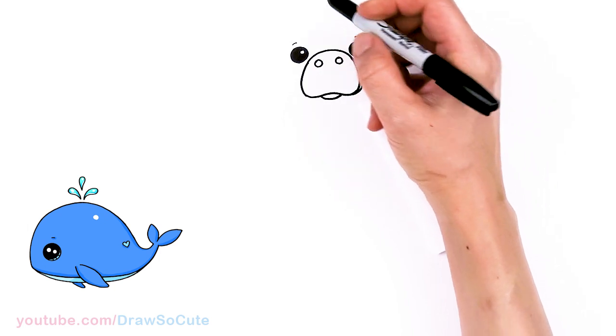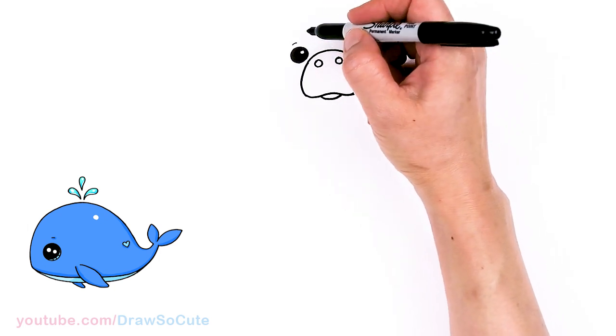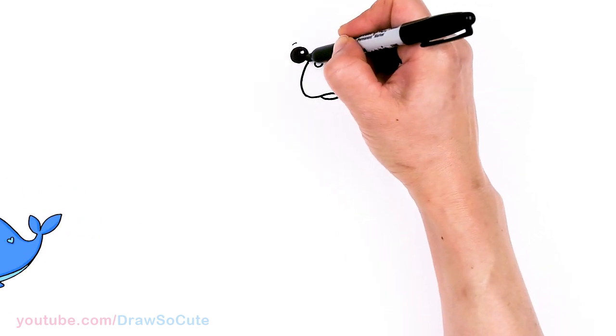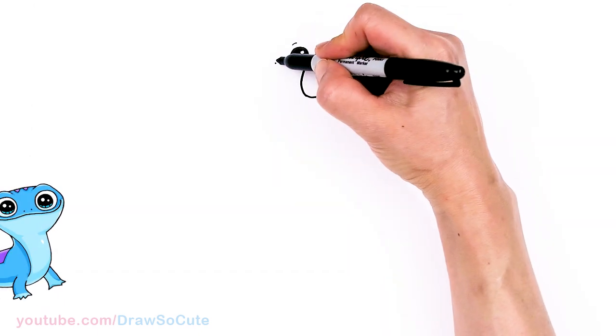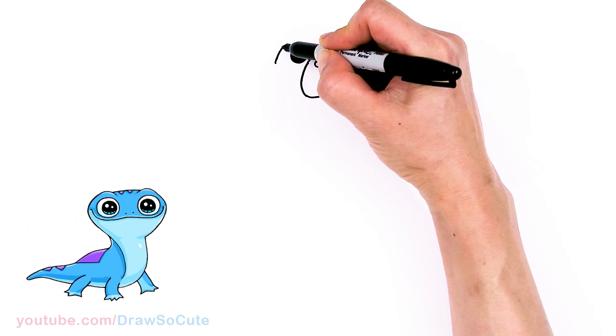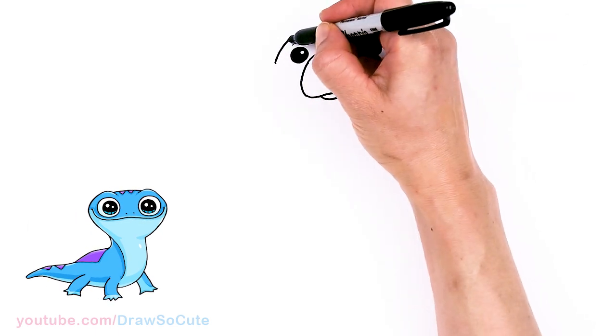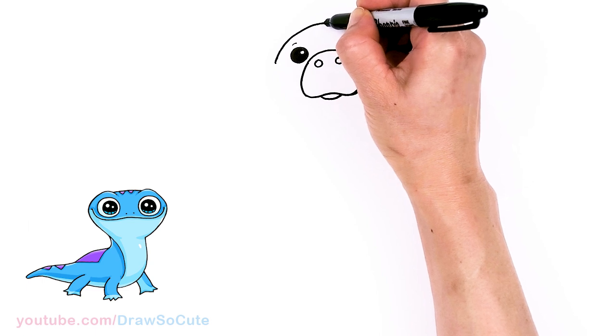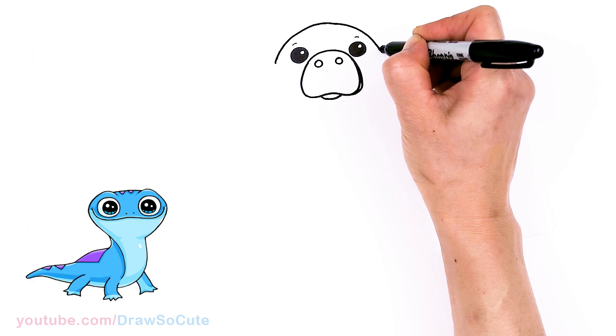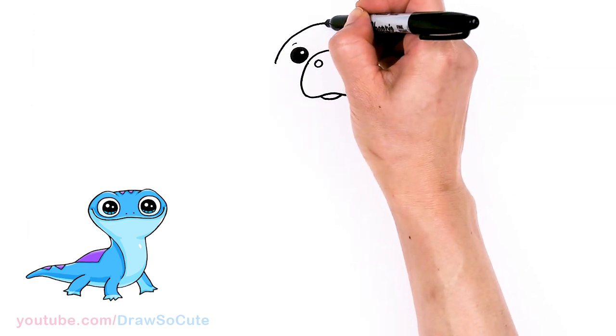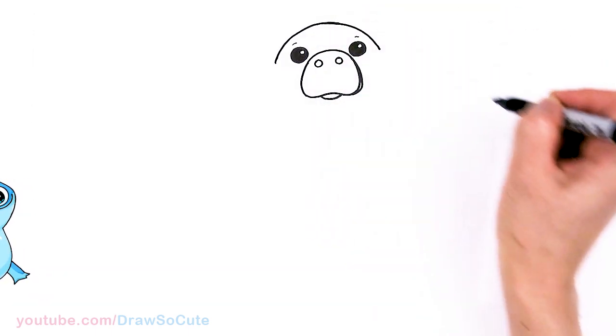From there, let's go ahead and draw the head. The head is kind of like egg shape, so let's come to where your eyes are, say about right here. I'm going to come out and draw a curve right above. This would be kind of like my center, and I'm going to come down right back to the other side.